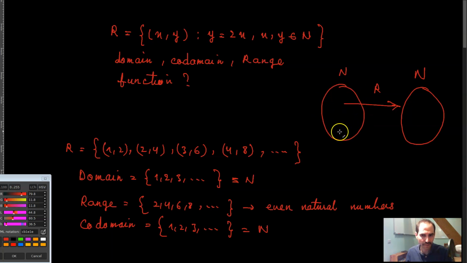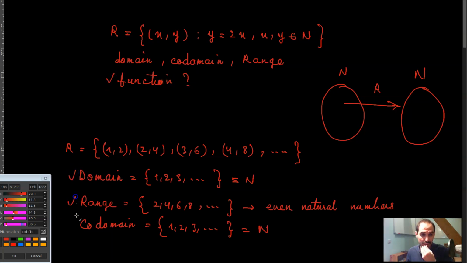There is no element over here which is empty, right? And there is no natural number that has been mapped to 2 different numbers in the second set, which means that this is a function, right? And yes, it is a function.